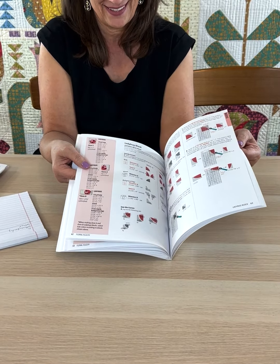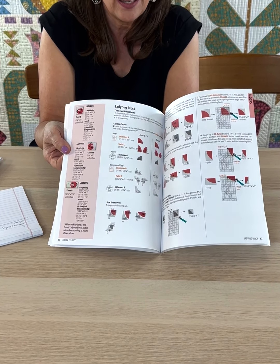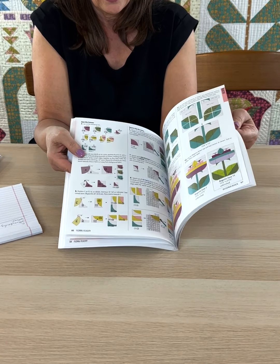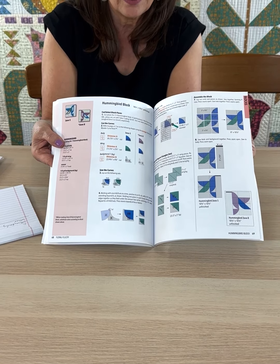Yes. Okay, there is a ladybug. We love ladybugs, so that's fantastic. And okay, so more hummingbird. Yes.